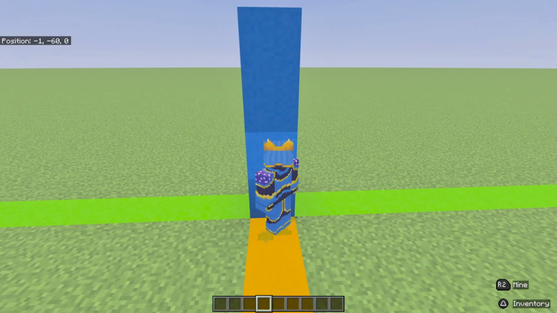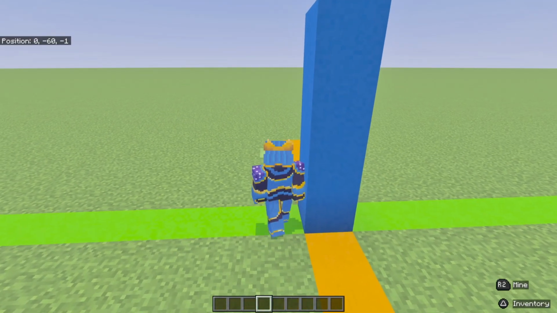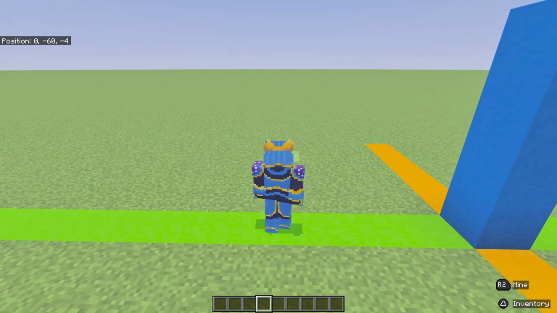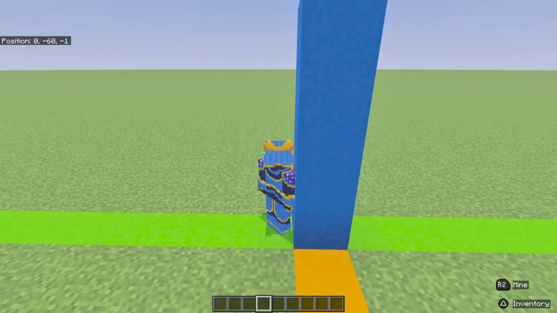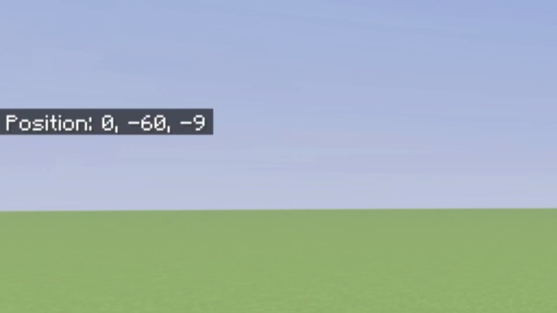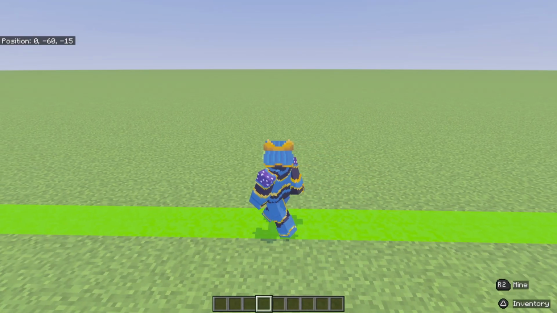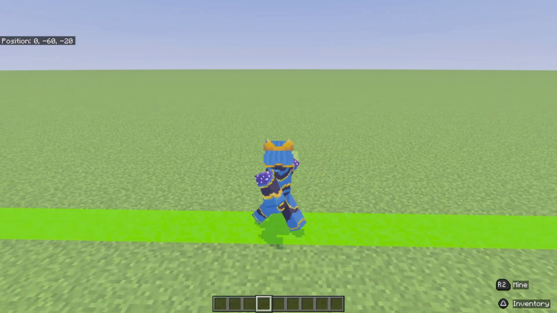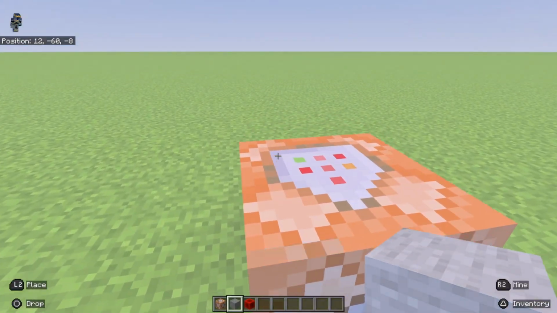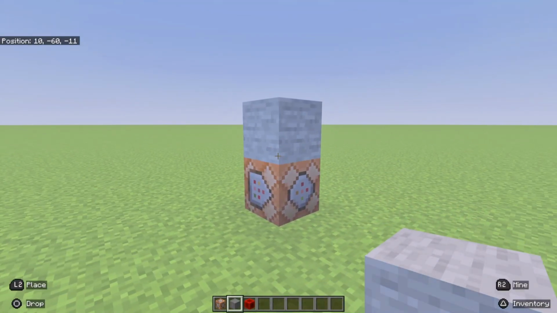However, when we reach the 0 threshold and we start to breach into the negative numbers, then walking to the right is still going to be a positive value, and walking to the left is still a negative value. Even though that number is going up right now, it's a negative value because a negative plus a negative creates a positive. So let's say I want to place a stone block right here in that exact spot.